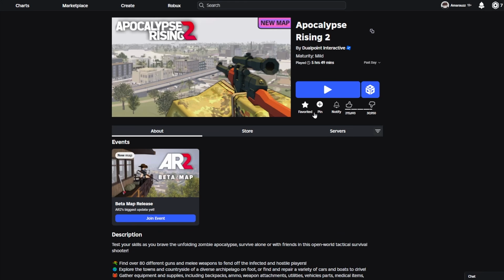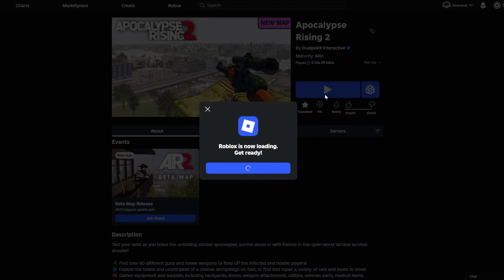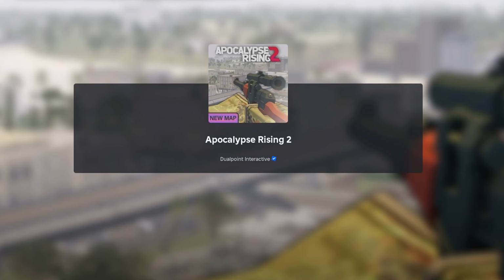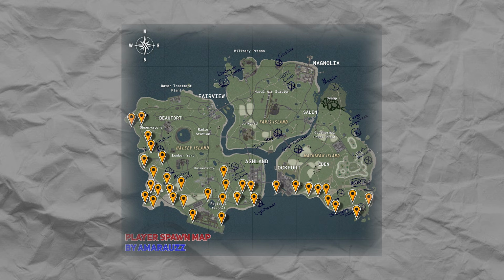So if the new map has brought you back into playing AR2, or if you're trying it out for the first time, go and start playing because everything has been changed since the alpha map, from weapon spawns, cosmetics, and even the natural loot progression has been changed to be more map based, with most of the player spawns being towards the bottom of the map where loot is few and far between, to the top of the map to places like Magnolia, which is very loot and player dense.